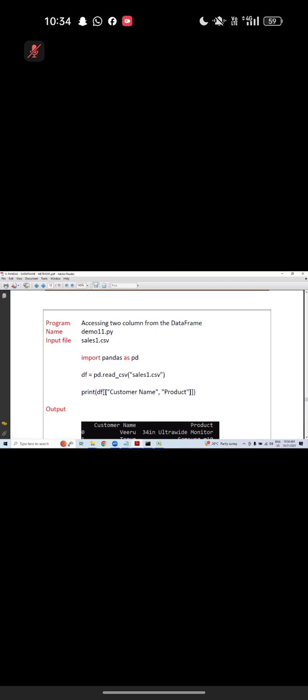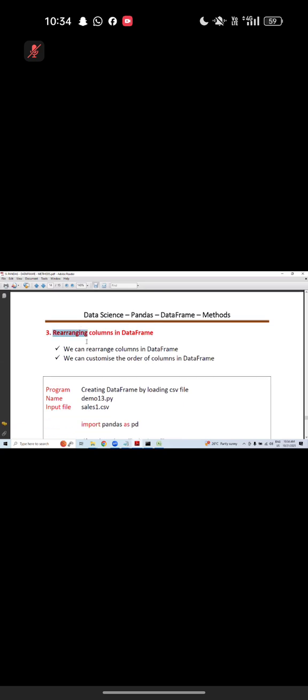Anyway, see, what is the next one, Sarji? Indexing. Group of columns I'm accessing, right? Single column is the best one. The next one, group of columns: prepare the list and pass it here as a list. Now the next one: we are accessing a single column and at the same time applying some method. Rearranging columns also we have done: product, customer name, quantity, order ID. Beautiful. We are done. Are you clear, sir? Nice.